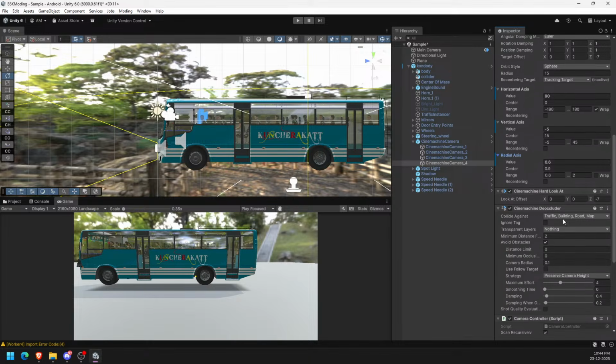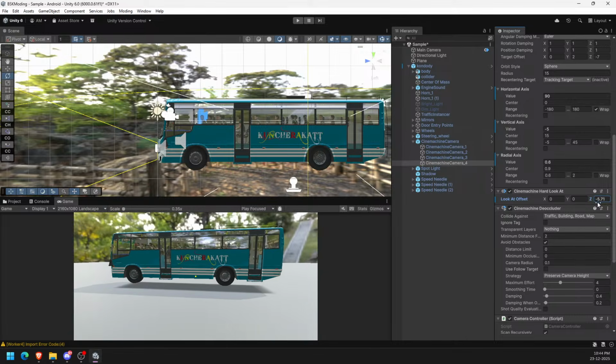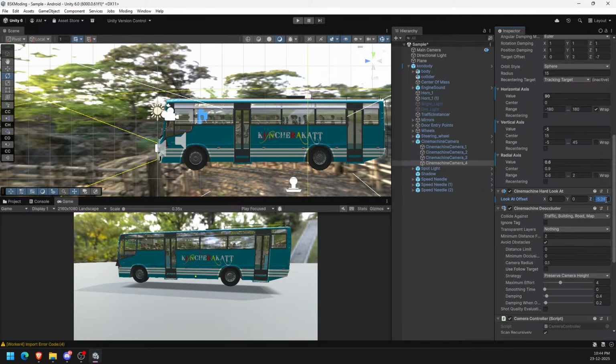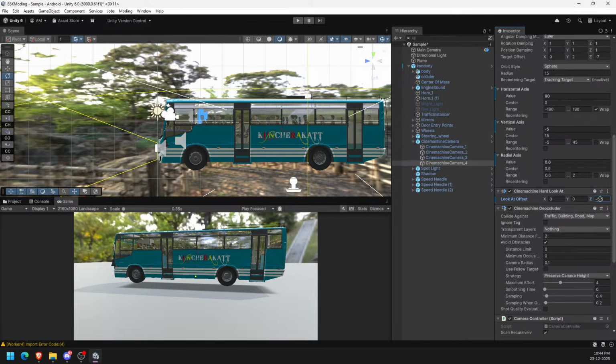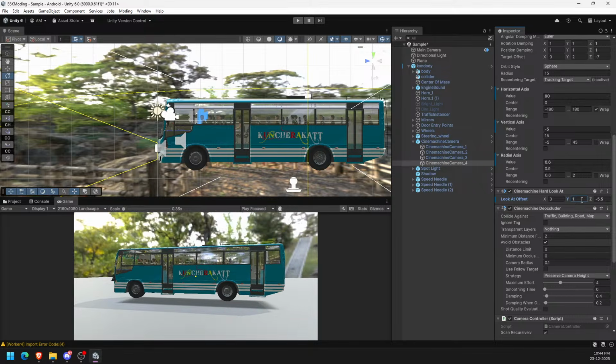So what you have to do is hard look at this negative value. You have to move it to this center point. Okay, so I'm just keeping it over here, and maybe 1 meter up also. Okay, and I suggest to make sure this target offset is also at the center point.